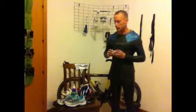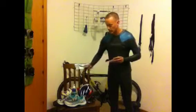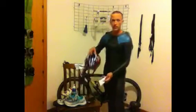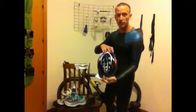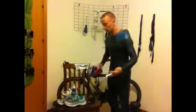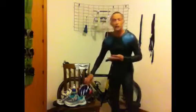And third is a helmet. All triathlons, no matter where in the world, dictate that you must wear a helmet. It is the law, it is the rule. This is a regular bicycle helmet. However, there are tri-specific helmets, which you would find in the Tour de France if you've ever watched the time trials episode, where they have the teardrop and the point in the back.